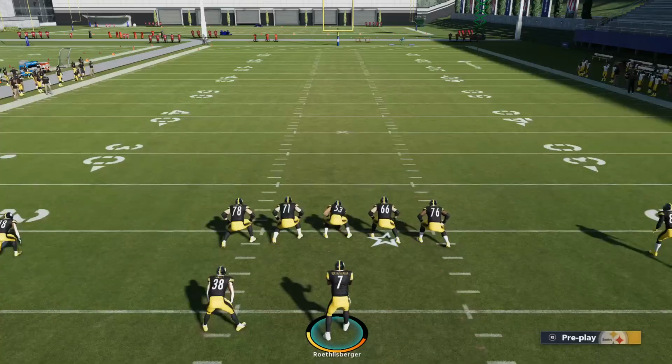You can think of a bullet pass as using it when you want to fire it in there, when you've got a small window. Shorter routes, maybe man coverage, where the guy doesn't have a lot of room and the defender's right up on him, you want to fire that ball in there. You want it in the air as little as possible.